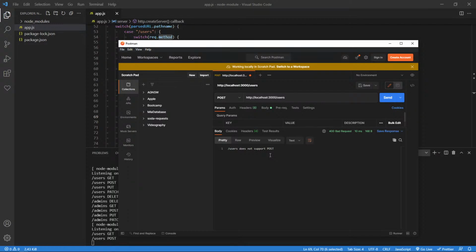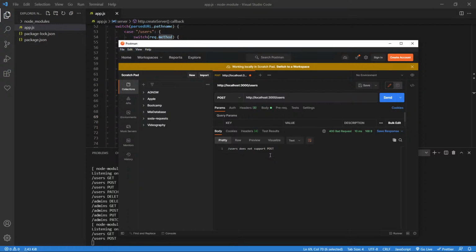Very good. Right? See, before, you could have done a POST, you could have done a PUT, you could have gone to DELETE, and you would have always gotten the users. But now we are putting barriers, guards in place to say, hey, if you're trying to do this thing, we don't know how to handle it.